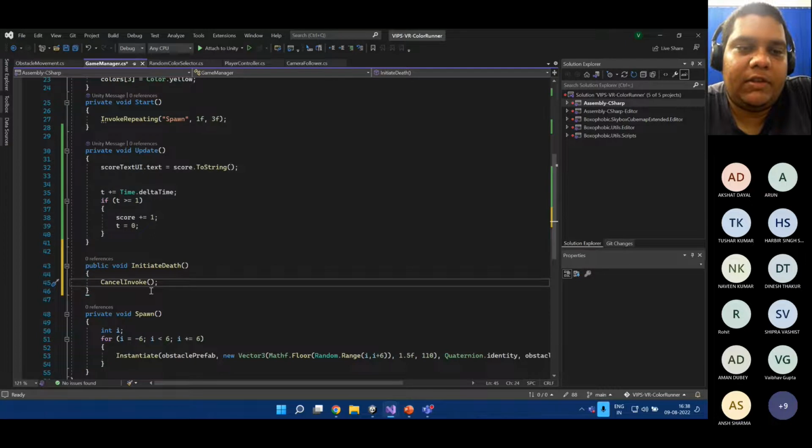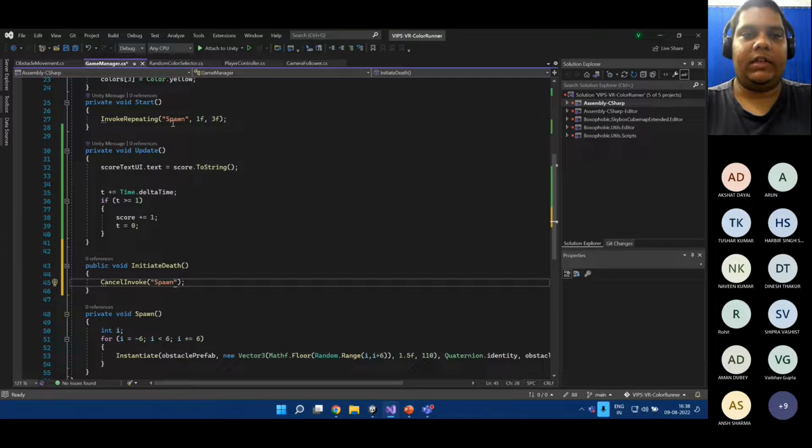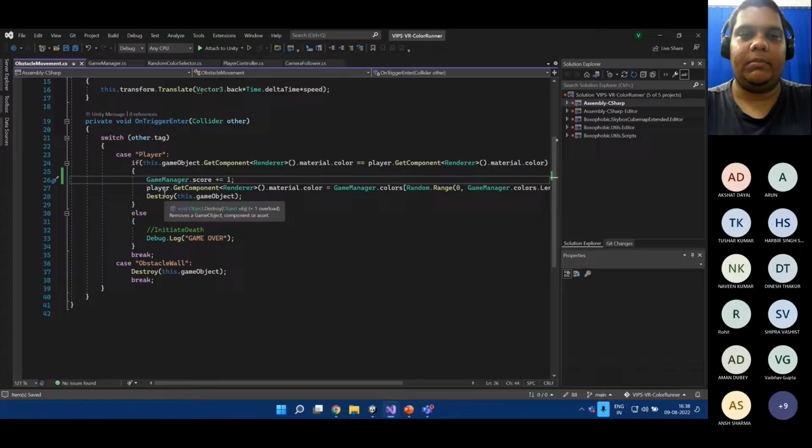And if I pass a specific string to it, like we started the invoke repeating function with a spawn string, right? This is our spawn function. Then in this case, this will basically cancel the specific invoke call. Let's see if this works. We'll do it step by step so that we are able to see everything.